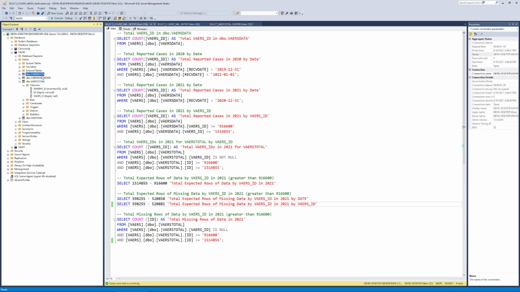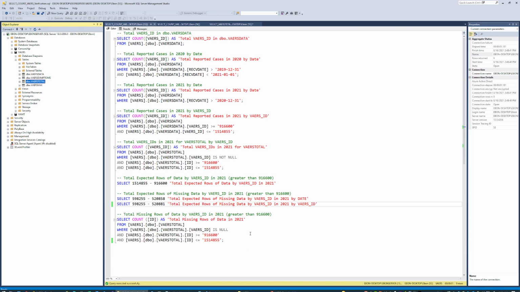So while I'll have VAERS data, VAERS symptoms, VAERS vax, those are the three main ones, I'm also going to have non-domestic VAERS data, non-domestic VAERS symptoms, non-domestic VAERS vax, and a non-domestic VAERS total. It's just a lot easier to differentiate them instead of using within state. It just all ends up being FR or whatever the country code is for non-domestic.